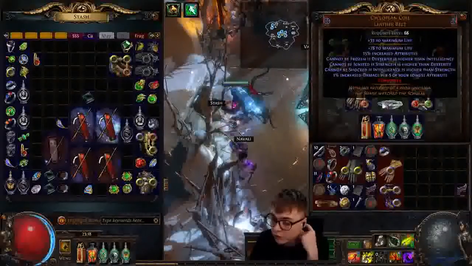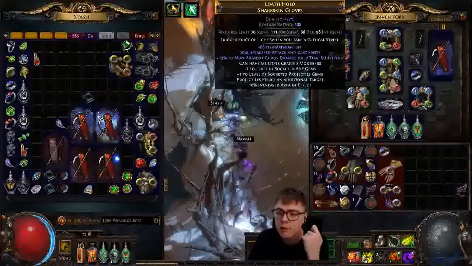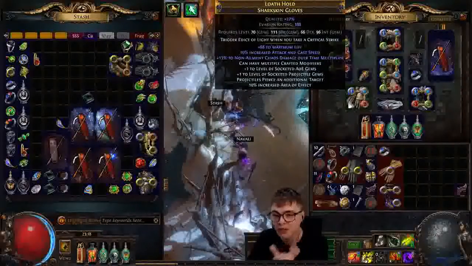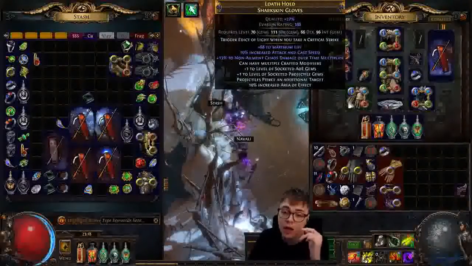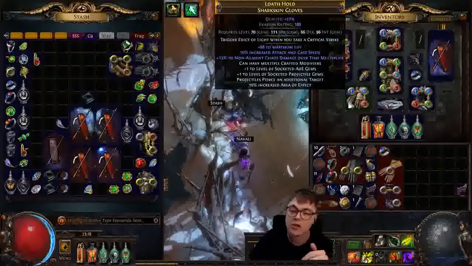Definitely worth keeping an eye out for. I'm using a pair of Elder Gloves. You want item level 83 to hit the tier 1 non-ailment chaos damage over time multiplier. I was very lucky with these gloves. I had the life and the non-ailment, and I actually regaled attack and cast speed.